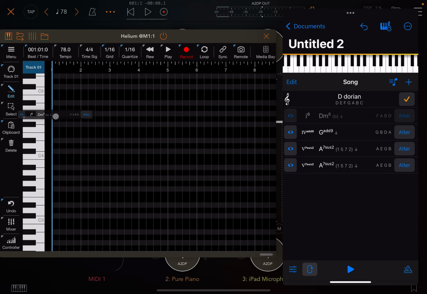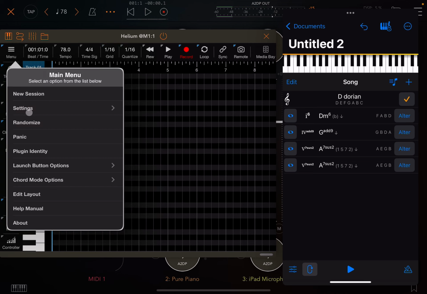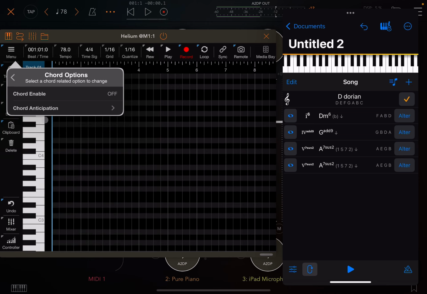Let's just see if it... Yeah, it doesn't take drag and drop apparently. That would have been cool. Oh well, so this won't work. But you can record through it. So I have it set up to where you can do that. And they do have a chord mode in here. I'm not exactly sure how it works in here.